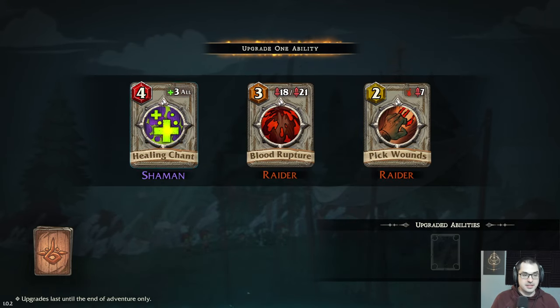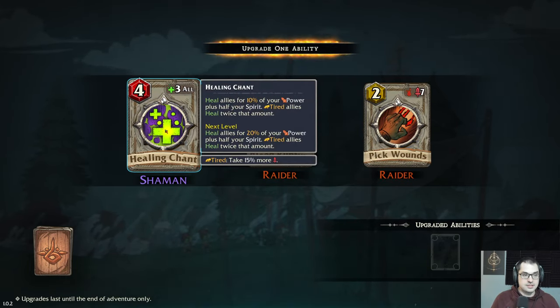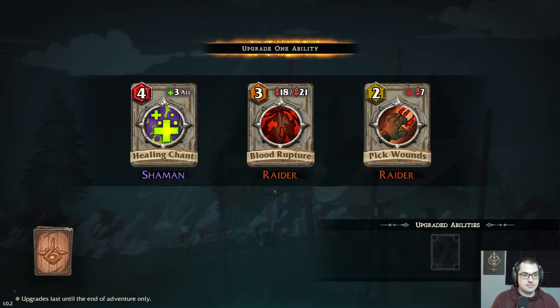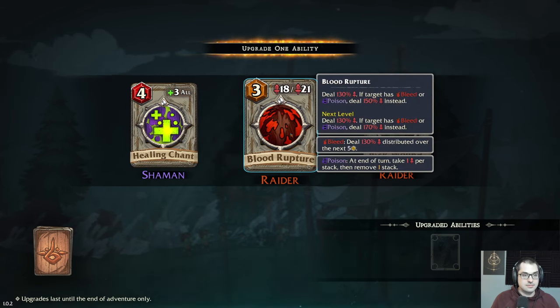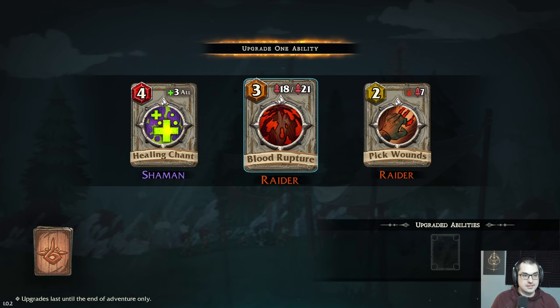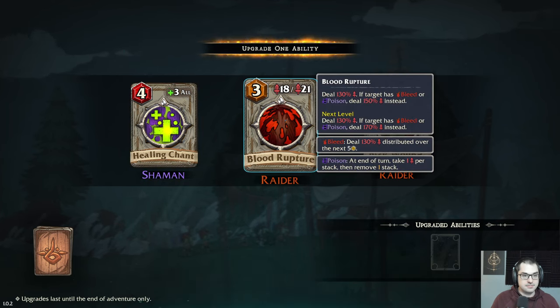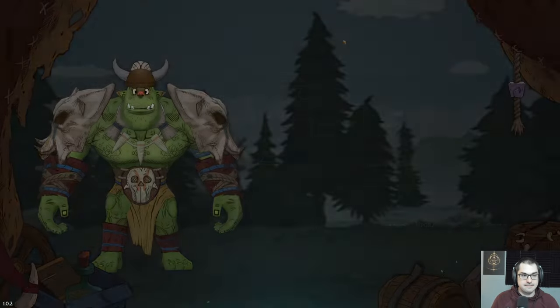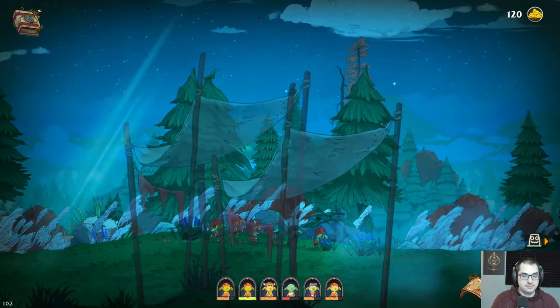Oh, and we get to upgrade abilities here. Sweet. Oh, and this is based on power? Which we just got +4 to. Yeah, look at the damage listed on Blood Rupture here. Oh yeah, let's upgrade healing chance. Improve. We only get 1 though, okay.